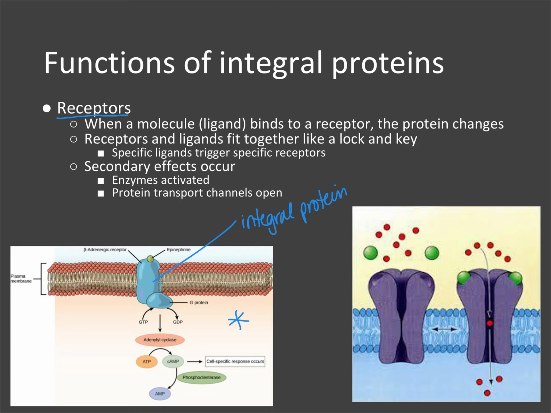And on the extracellular side, the extracellular fluid, we have a receptor area. You can see right here, this is going to be our receptor. And then this little green spot here, sorry, I wrote over it, but this is epinephrine. Epinephrine is classified as a neurotransmitter and also a hormone. But this is basically like the key that can unlock the receptor. So when epinephrine comes in and binds to this receptor, it activates a series of enzymes. This is called an enzyme cascade.